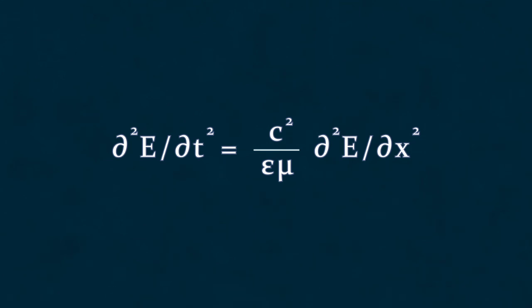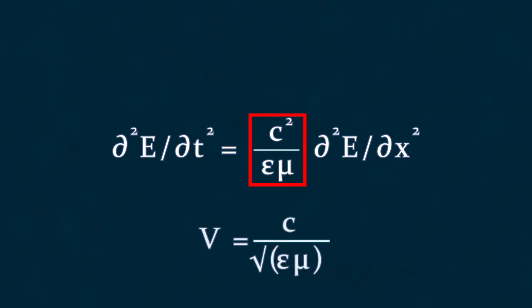From Maxwell's equations for the case of an electromagnetic wave, we can obtain this relationship, which is a special case of the so-called wave equation, specifically for an electromagnetic wave. This thing in wave equations is precisely the square of the wave velocity, or rather, the square of the phase velocity. What it is, and how it differs from the ordinary wave velocity, we will discuss a little further. Here, c is the speed of light in vacuum, epsilon is the so-called dielectric permittivity of the medium, and mu is the magnetic permeability. The latter is usually close to 1 for transparent materials, so we can simplify our expression for the speed of light in the medium to this.